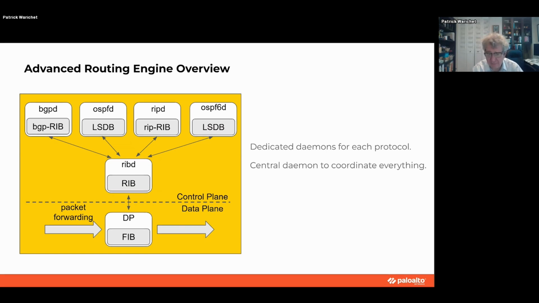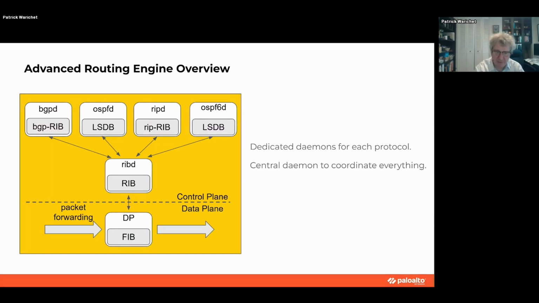The idea here is that you have a dedicated daemon for each. So when you click enable with the advanced routing engine, you basically fork the process. Upon commit of the changes, the process is now enrolled into the scheduler and it's forked. Before, when you clicked enable, you created a branch in the loop for that processing. But now it's a real daemon that is forked. So that's the main difference.